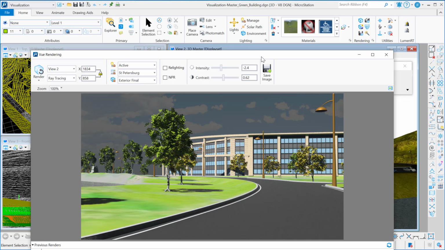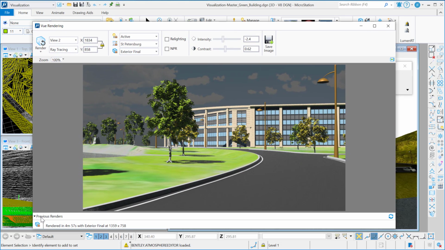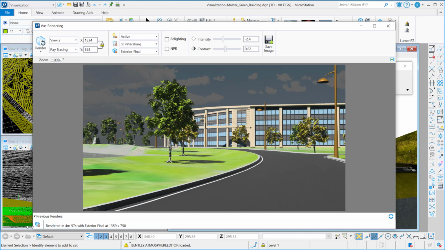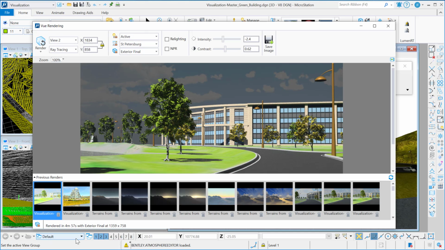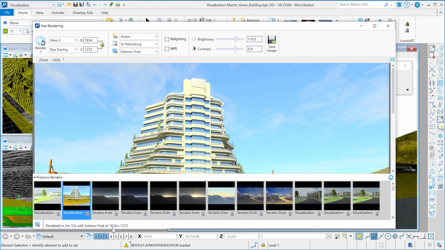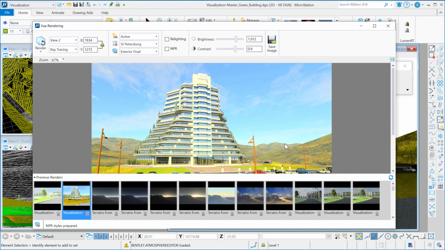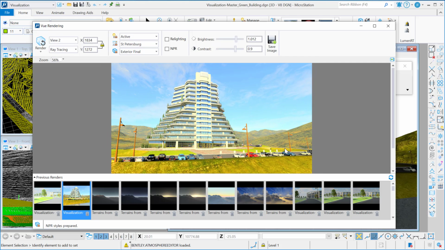And whenever the dialog opens up, you're going to see your history images. If you click right down here, you can open and close the previous renders. So here's one where I've already rendered this view. What I want to do here is create a render that has non-photorealistic information, and to do that, all I need to do is check NPR prior to rendering.